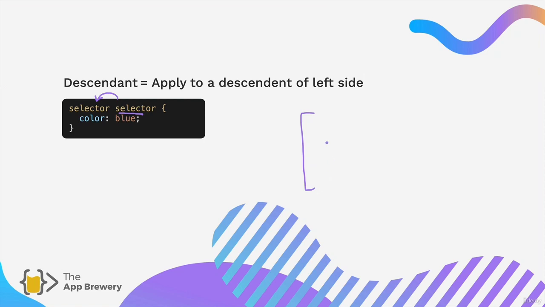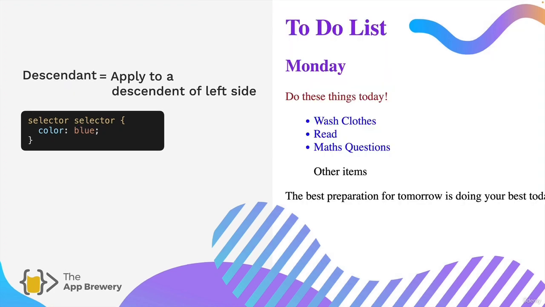So that means that you can have many, many levels deep. For example, you could have a class here, you could have a different class here, and then maybe you have a paragraph element in here. So then you can specify the left-hand selector to select on this particular class. And as long as somewhere within its enclosing brackets there is a paragraph element, then this will be a valid descendant to select and apply your styles to. Let's try this out in code.